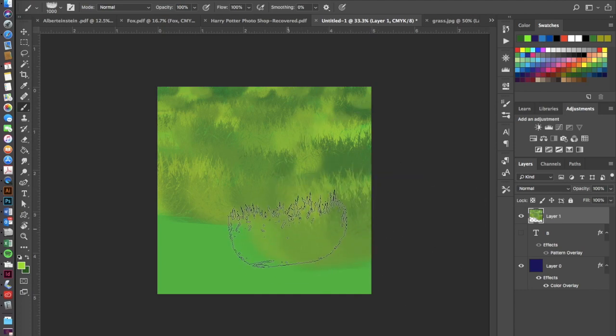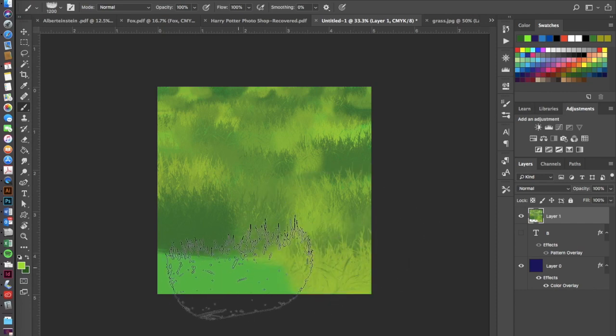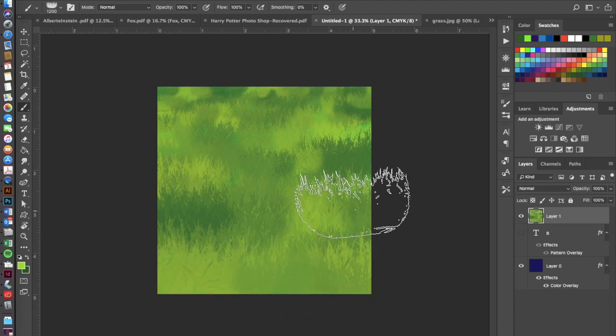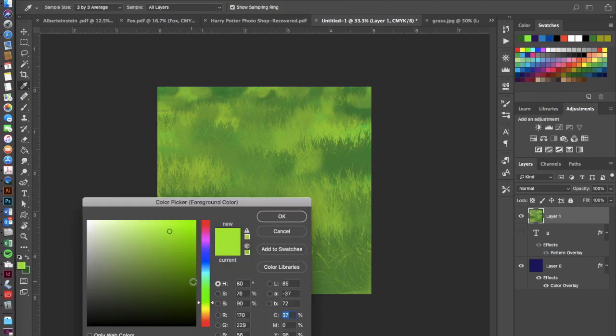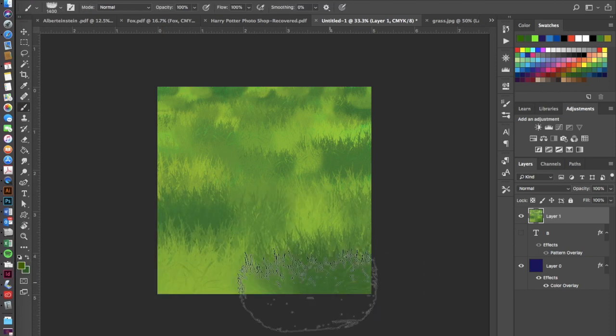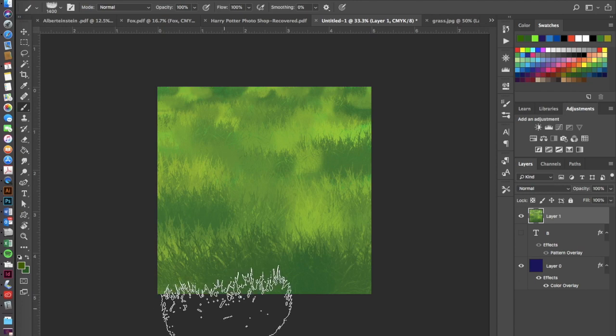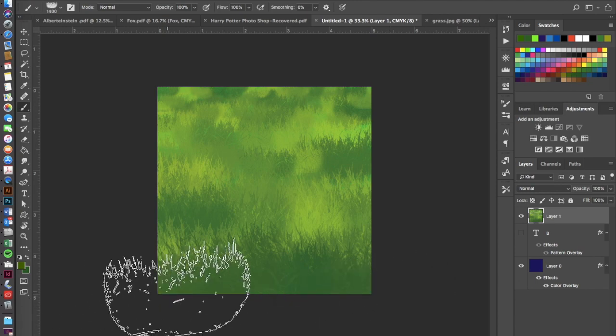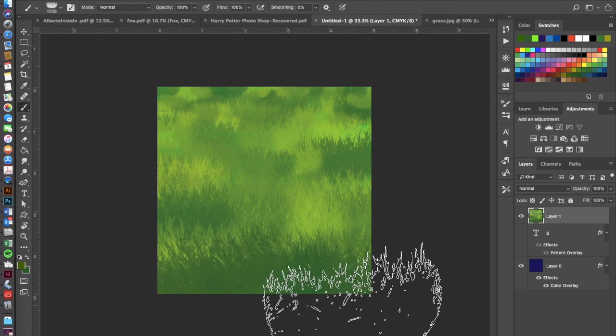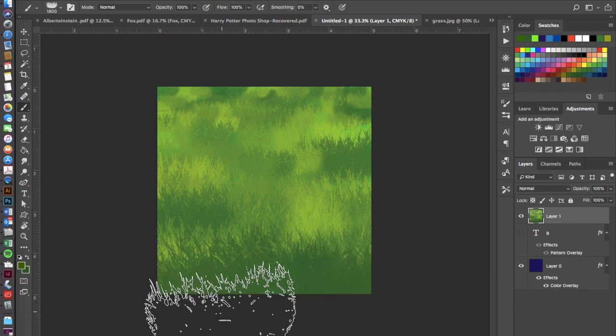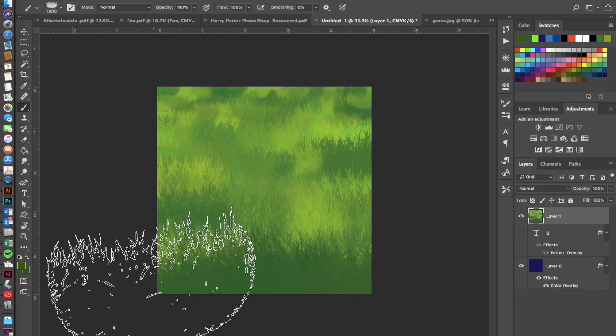Now, something that you may not know about showing depth in a work of art is that usually things in the foreground are darker and things in the background are lighter. So if you wanted to, at this point, you could go in and change this to be a little bit darker so that you just have some darker pieces of grass here in the foreground. And then you can make some really big ones here.